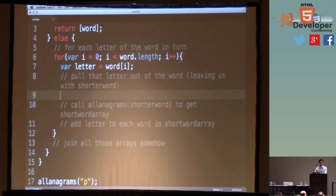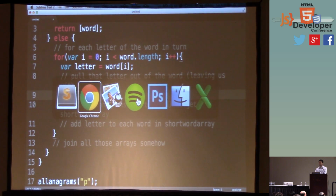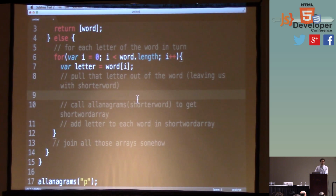I always forget whether slice or splice pulls things out of the middle of words. I always have to look that up. I want to let you know that it's okay to say stuff like this during interviews. This is fine. Those are very similar. It was a dumb idea to name those functions so similarly. You can say that. I always forget this. Do you know which one's which? Slice. Cool.